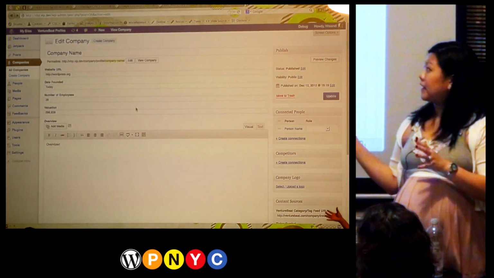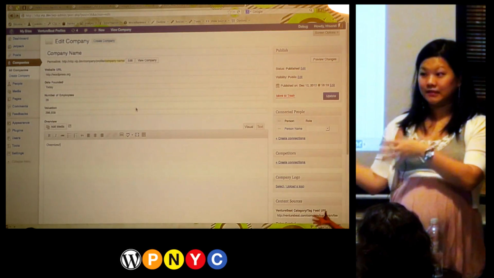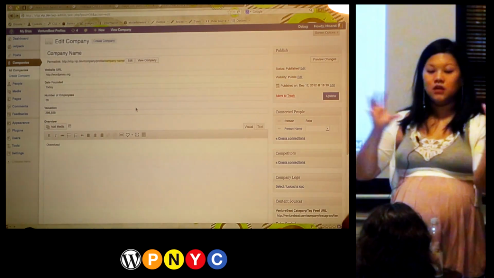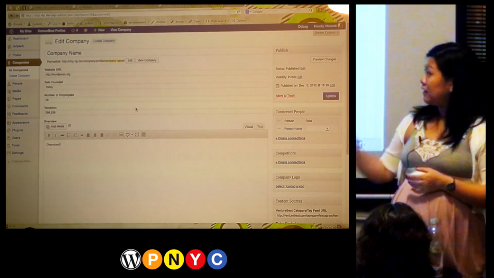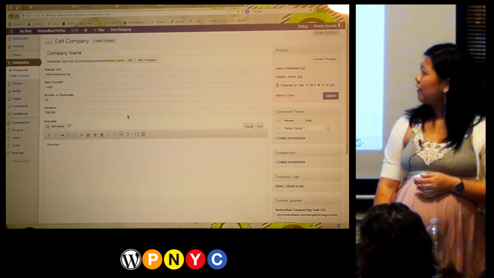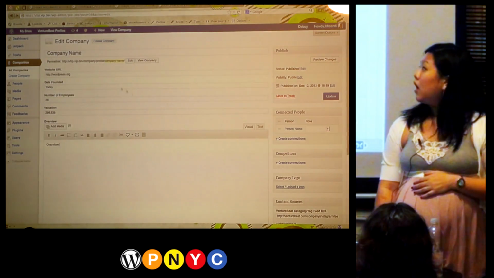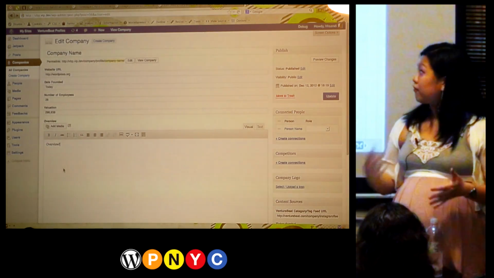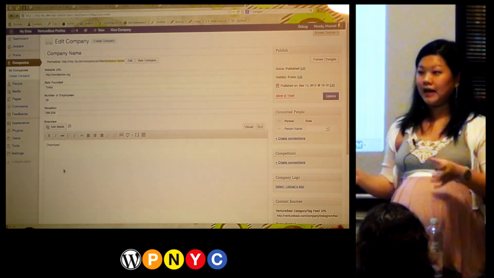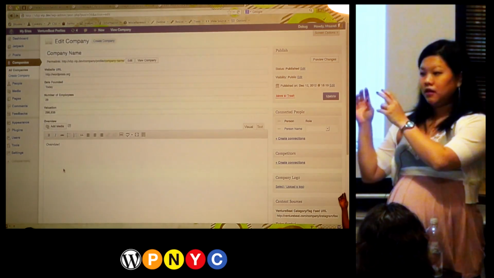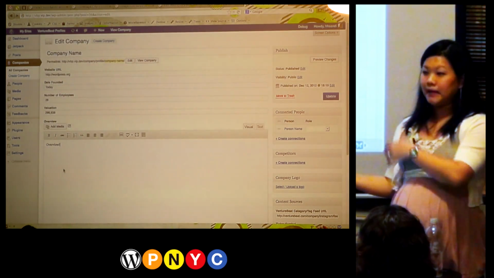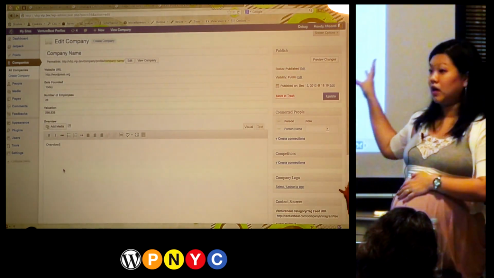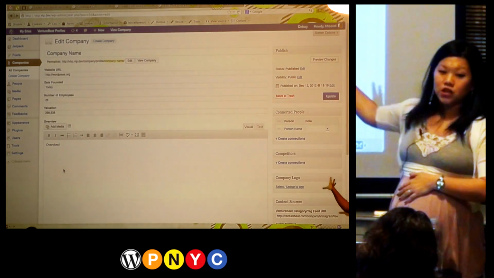But as you can see, there's stuff that appears between them. And some of it is because of the way their actual front end is laid out. So to their editors, it makes sense to have the back end form reflect what the front end looks like, right? So this material up here comes before what's down here. And especially in this case, we're using the content as an overview. On the front end, it's got a tabbed interface where it has like overview, news, people, competitors, and financial data for this company. So what's actually happening is that all of those separate tabs, those are rewrite rules for the company, but it's all managed on one screen.